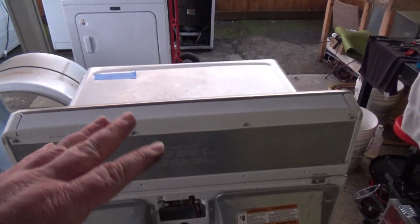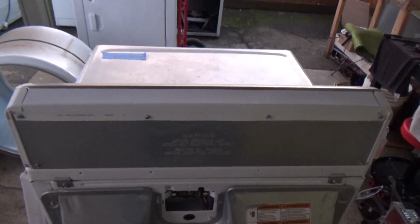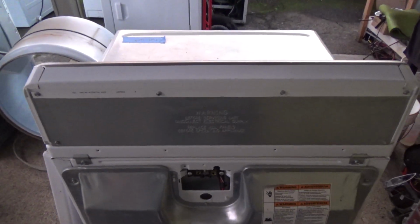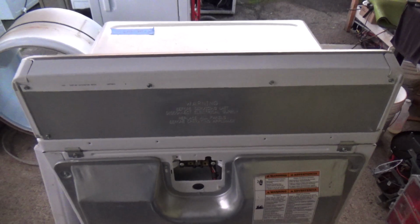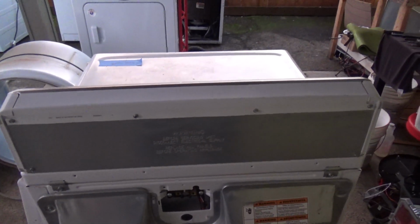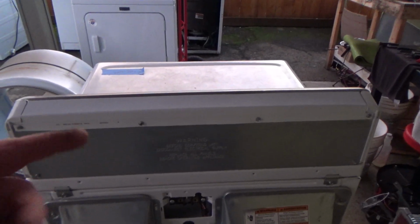Okay, so that's pretty much done for the front. In fact, I could put the drum in now, but if I did that, Murphy's Law would say you'd have motor problems. Plus I want to test that ignition. Might need to play around with that plunger switch I showed you.